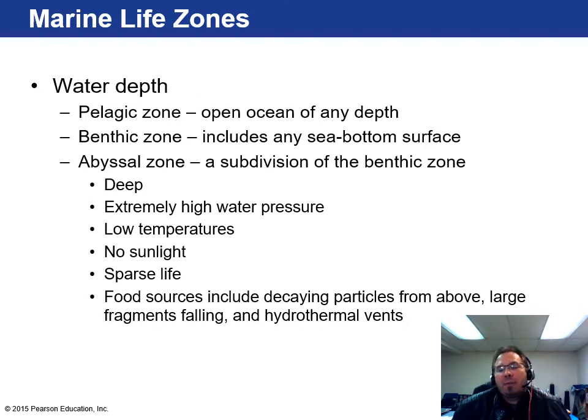Water depth, you have what's called the pelagic zone. The benthic zone, which is sort of the middle zone, and then you have the abyssal zone, a subdivision of the benthic zone, which is the deepest of the deep. Extremely high water pressures, extremely low temperatures. Ice freezes at 32 degrees Fahrenheit or 0 degrees Celsius, and the water might be 1 degree Celsius or 33 degrees, but it doesn't freeze because of the pressures. There's no sunlight and very sparse life.